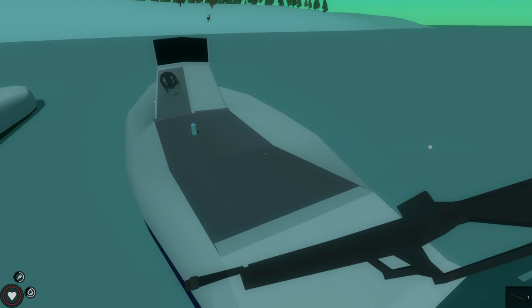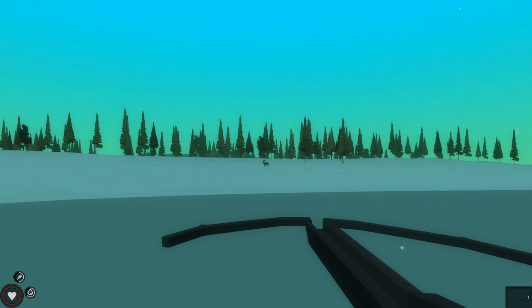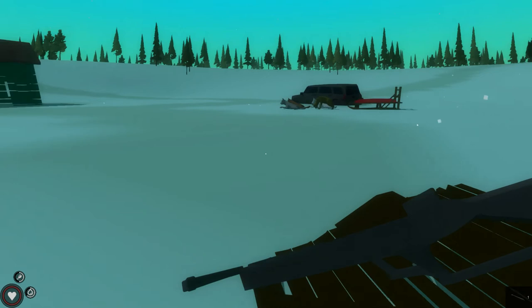There's a deer. Can I do a masterful shot from here? Aim above its head. No, missed. Okay, well, if he ventures this way, we'll go get him. If not, we're going to get him in a minute. I just want to search through these buildings and see what's what.